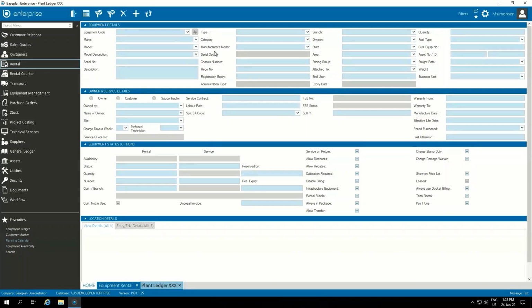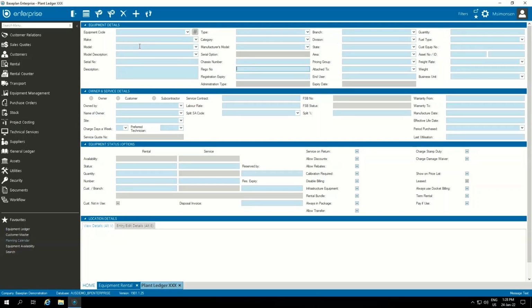So once we've got all of our equipment set up, so this is the equipment screen, you have your category, your type, your make, model, all your information about the types of equipment that you want to set up. And it's very important to get that correct so you can quickly analyze your revenue and costs based upon the hierarchy of equipment. Once that is set up and you've got things like assets linked and your depreciation is running, you're running your service module in Baseplan, you're doing all of your billing, you might have your finance payments linked against the assets, so you can see interest on those.